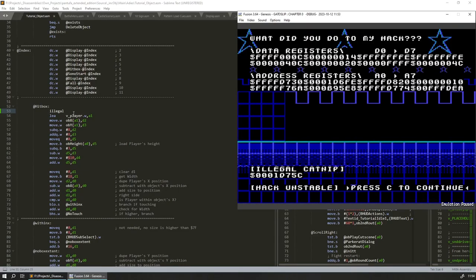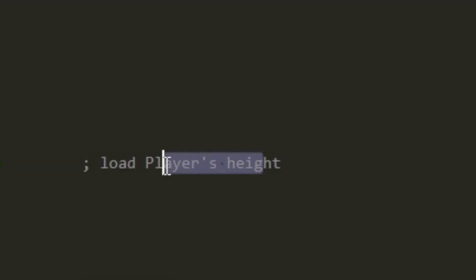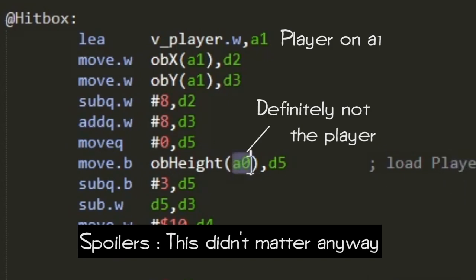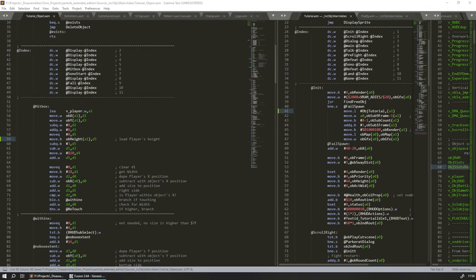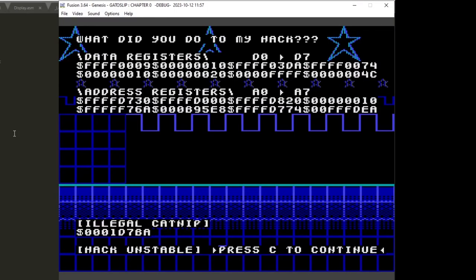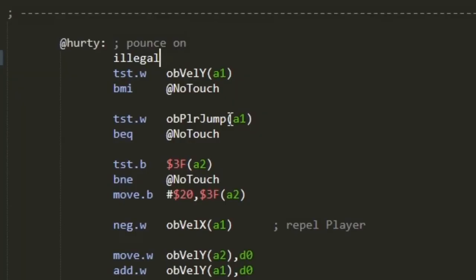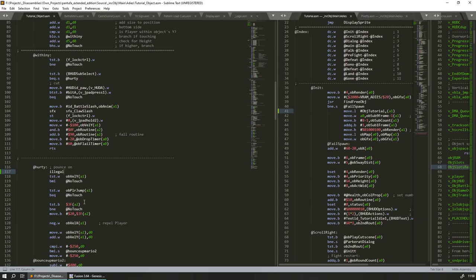Every frame. Okay, so this is happening. Well, player's height. No, it's not. Has it been bugged this entire time? Nope, it's still very borked. Do we ever get here? Well, the hitbox is definitely there, so, hang on. I might have figured something out.